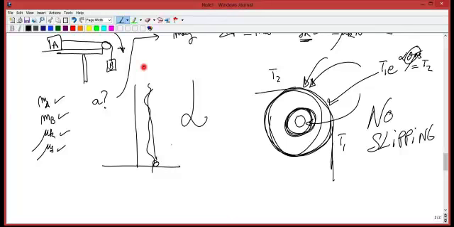Okay, so everybody's clear about the friction on the pulley, where it is, which one we consider, which one we ignore, which one is relevant, which one is not relevant? Everything okay? Which part is not clear?